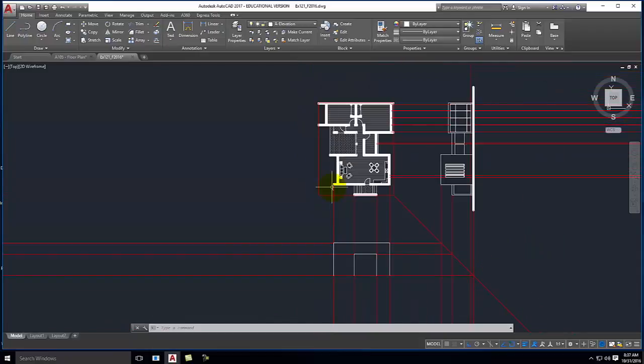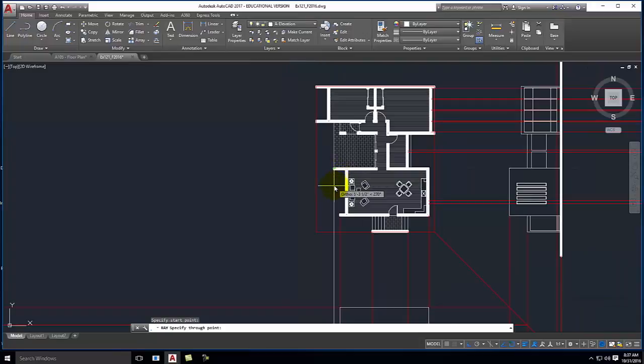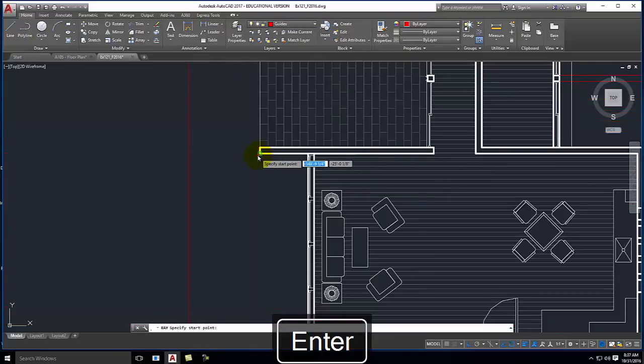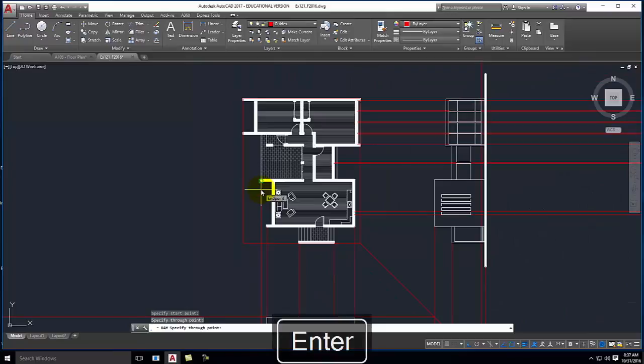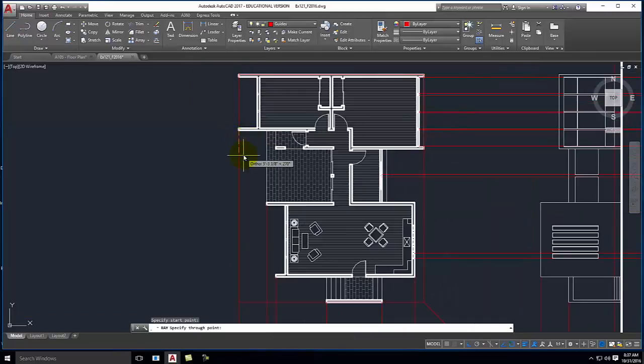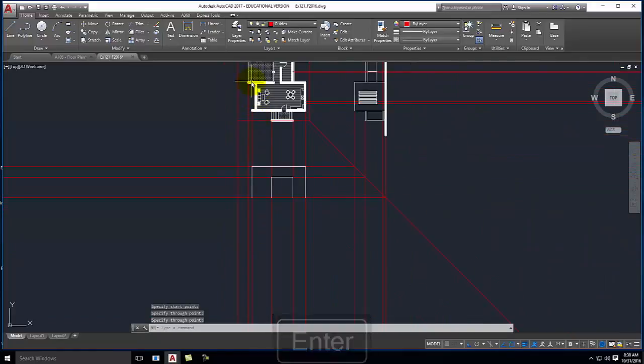So let me go ahead and type ray. This line sticks out past that line. So I need to pull a line down. Oops, let me switch to my guides layer. And then we'll do a ray from right here to there. And I'll press enter. And I also have a line that's way out here, and we'll repeat from there down to there. So in this case, this wall is still part of this building. It's just set further away.